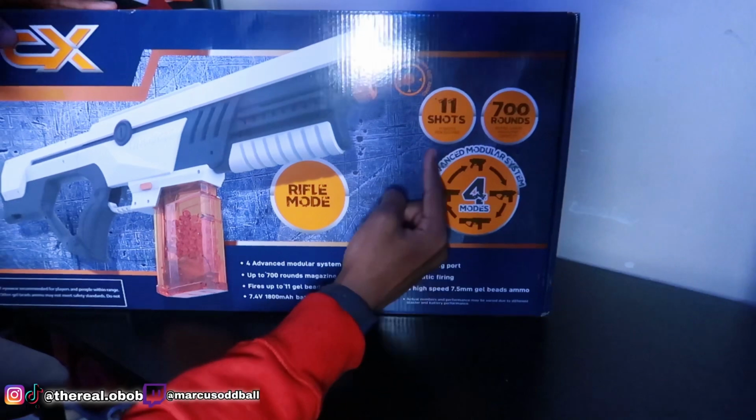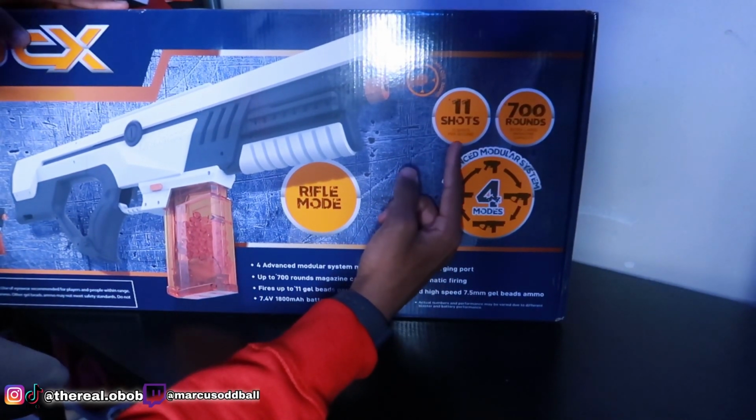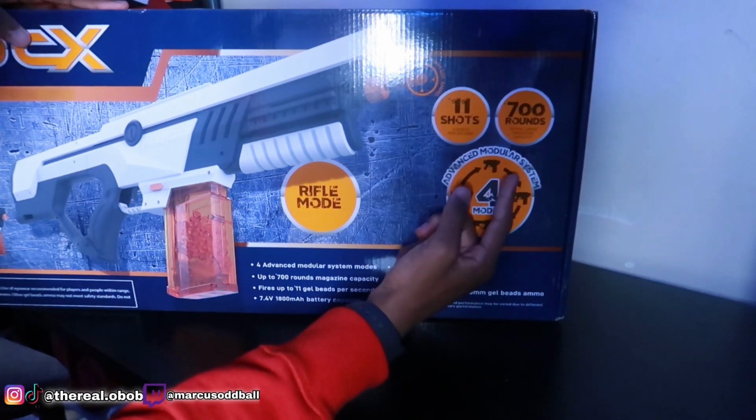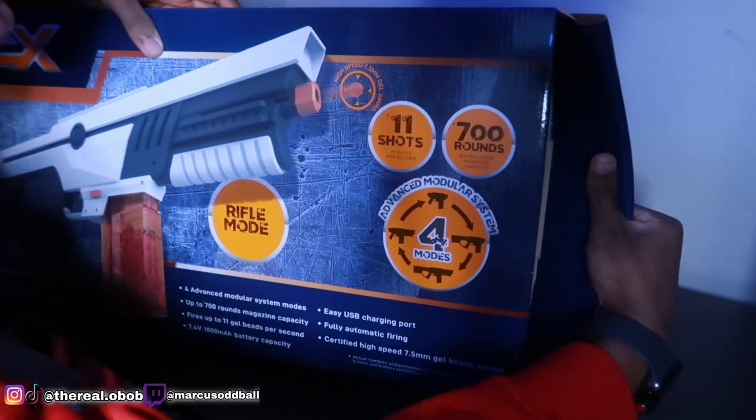Then if you look on this side of the box, it says 11 shots per second. And that's a lot of shots right there. So this gun shoot fast. Then you can hold up to 700 rounds. That's a large magazine. Okay, so let's get this box open. We're going to open it from this side right here.